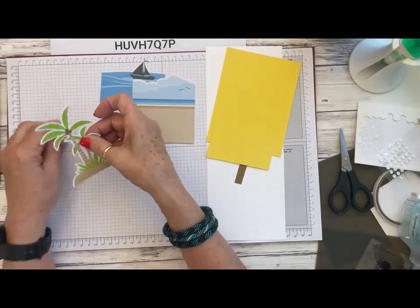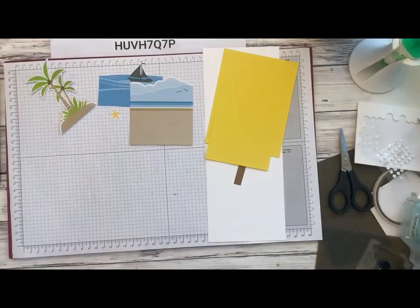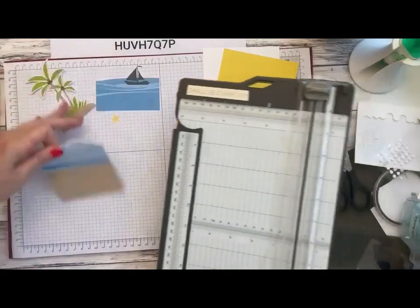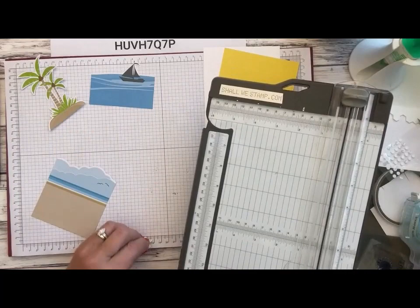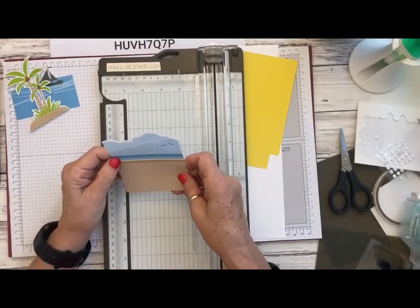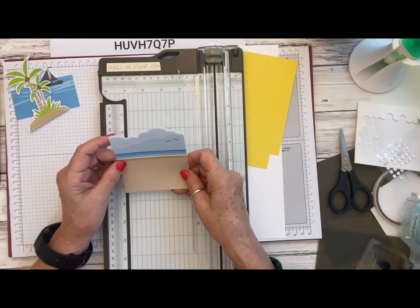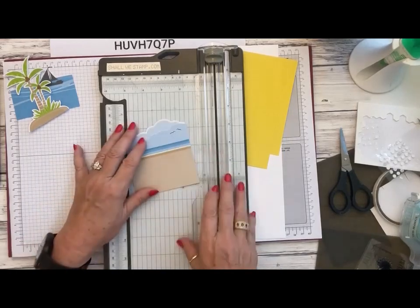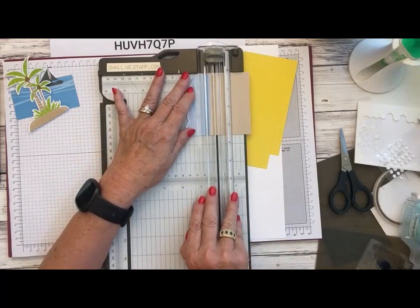Now the first thing I'm going to do is bring in my paper trimmer, oops, I tore my little palm tree. I want to trim this piece here. Let me move these out of the way so we don't lose them. Okay, we'll set them over there. I'm going to trim right around the water line. Oh my gosh, I wish I could see my picture. I'm going to come below the water line and trim that off.